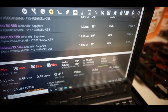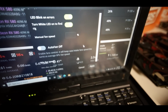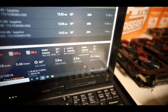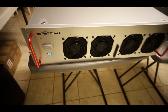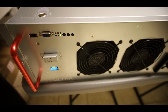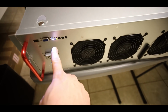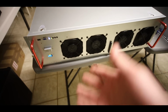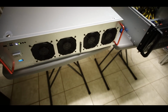That is legit. Actually, what I want to see here is this white LED. Let me save that, apply. And what is that gonna do? Where's this white LED? Oh, is that it? No, I thought I just saw it go up here. Oh yeah, right there. White LED. Okay, so that's to find it if you had, like, hundreds or thousands of these. That's ingenious. That is awesome.